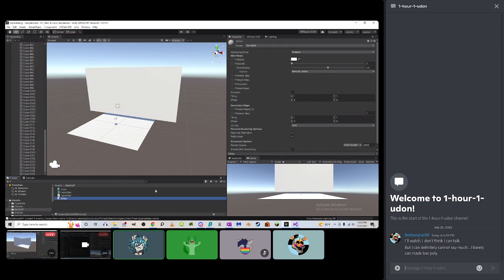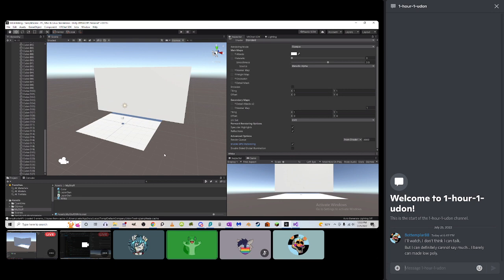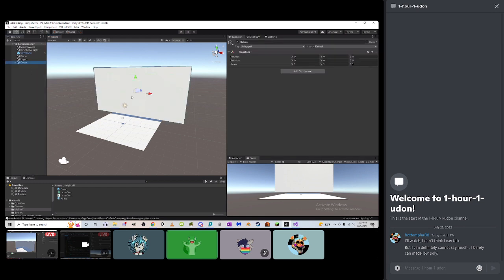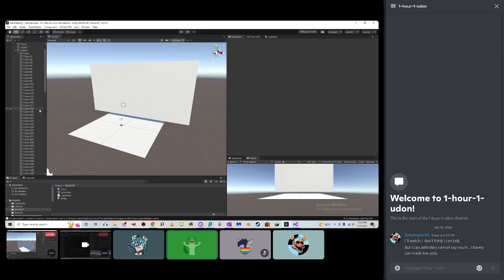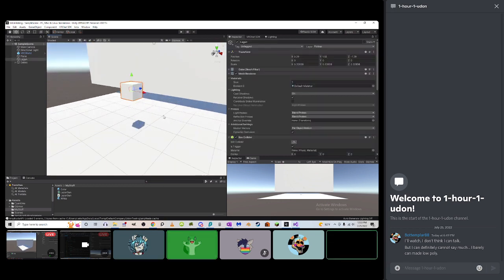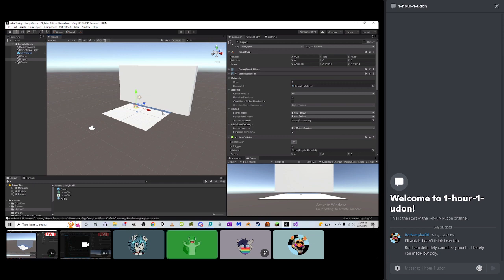So what did you do there? Actually, the GPU instancing. If it's under like 92 or 96, if it's under 90 polys, GPU instancing takes a whole bunch of cubes and combines them into one draw call, even if they're dynamic. Dynamic is not statically batched. That's cool. I know more now. It's also anything that has the exact same material. But if it's baked, then you want it to be static batched.